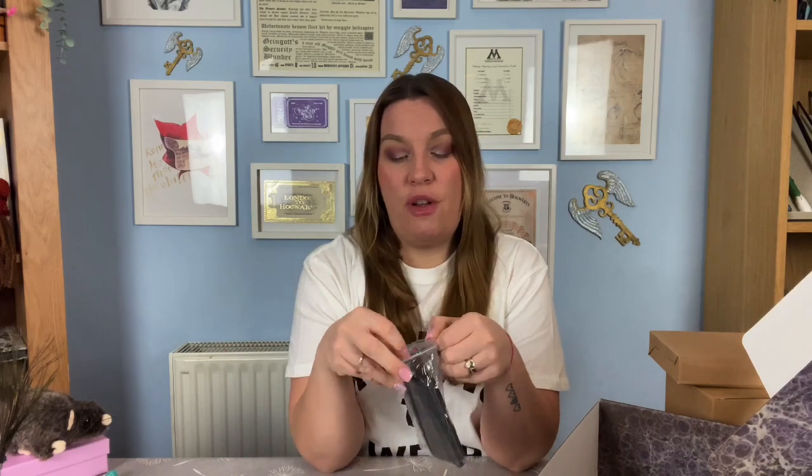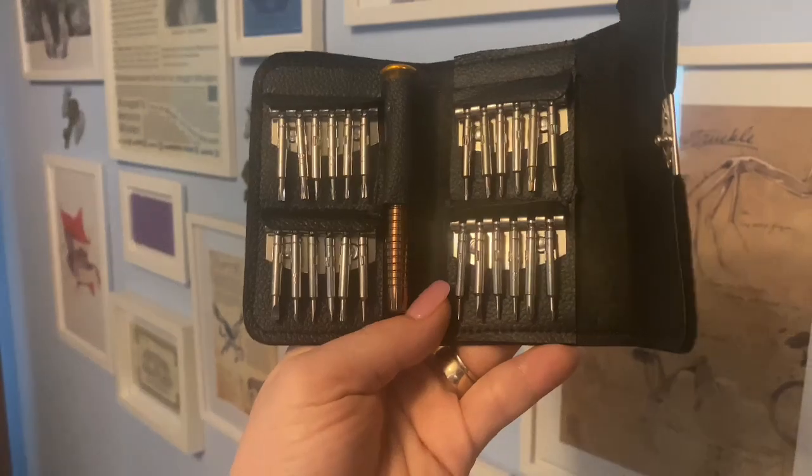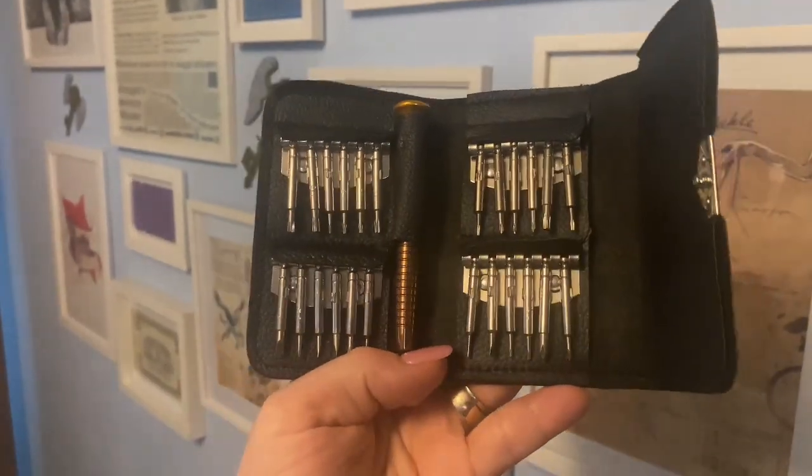Right, so now I'm seeing this item. It says Grunnings Drills. Vernon Dursley works at Grunnings Drills, doesn't he? That makes sense now. Had a little bit of a moment there. Oh, this is handy. We have a little screwdriver with all these different heads that you can interchange with the one screwdriver. That's so handy. I'm not even kidding.